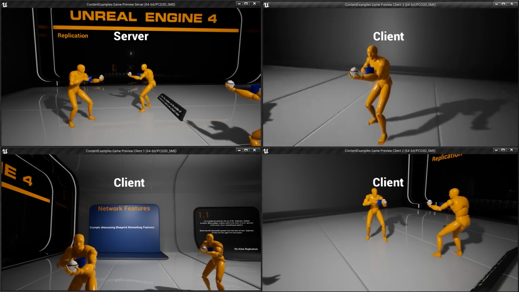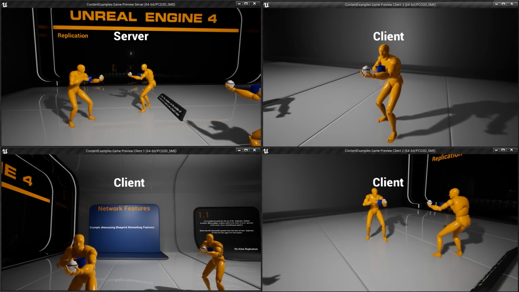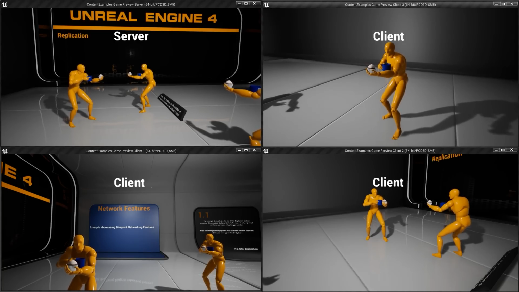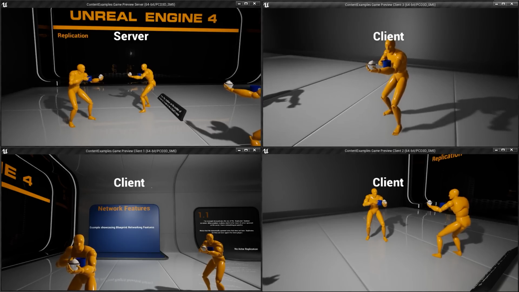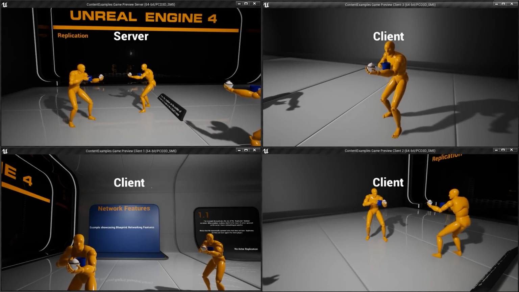So if I want to shoot this guy over here, I shoot, I tell the server I've shot, the server might validate things, like he might check that I have enough ammo to actually do the shot, and then if the server decides that I've hit the guy, he'll deal the damage, and then he'll replicate that back to me. And that might mean that I see some blood particles appear, it might mean that I see the guy die, but the server is going to send information back to all the clients in the game. Just know that he is the true game.